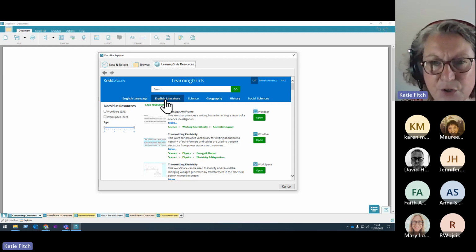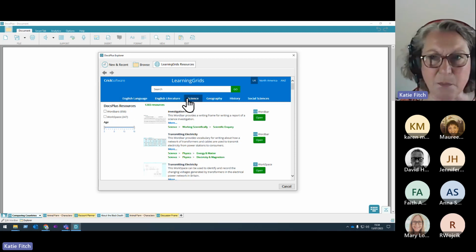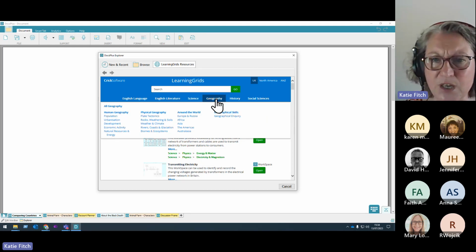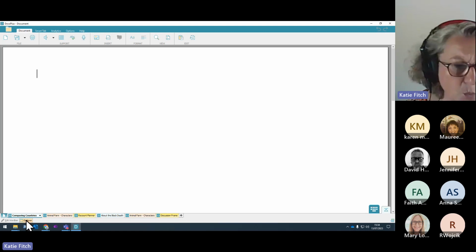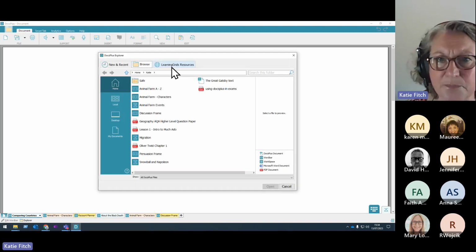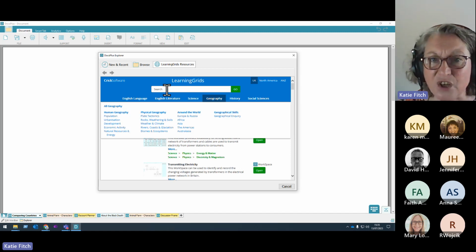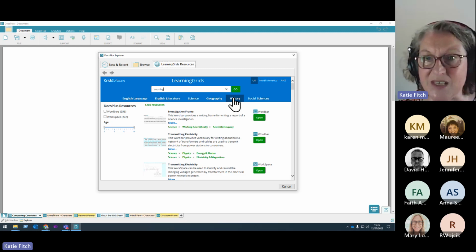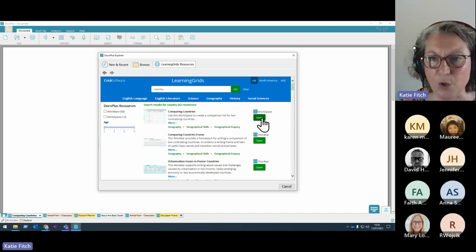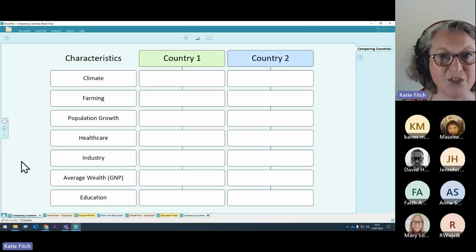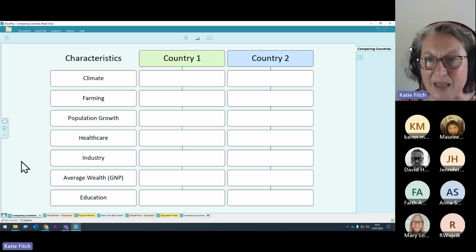And of course, with all the different curriculum subjects, workspaces might take a variety of forms and cover a variety of topics. So, for example, if I was wanting to look within my geography topic, I might be looking at a workspace where what I'm doing is comparing two different countries. So I could go into my geography section and I could find my country comparison. Perhaps I could do a search along the top that would then open up my workspace, allowing me to see a DocsPlus workspace that looks a little bit like this.